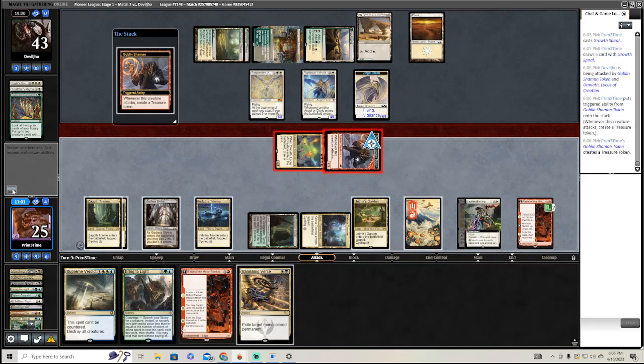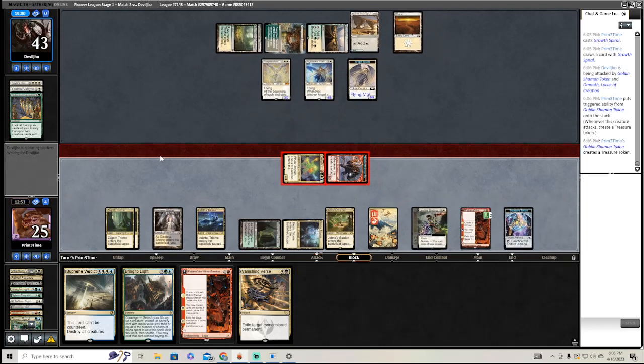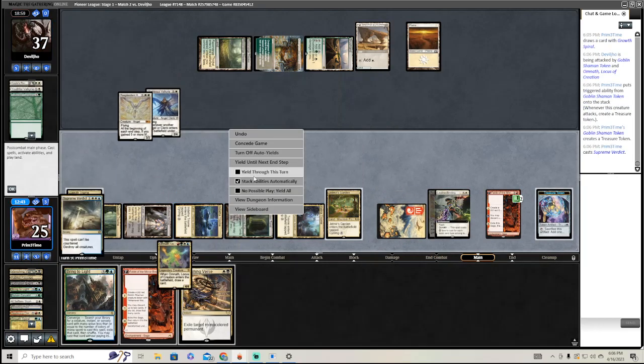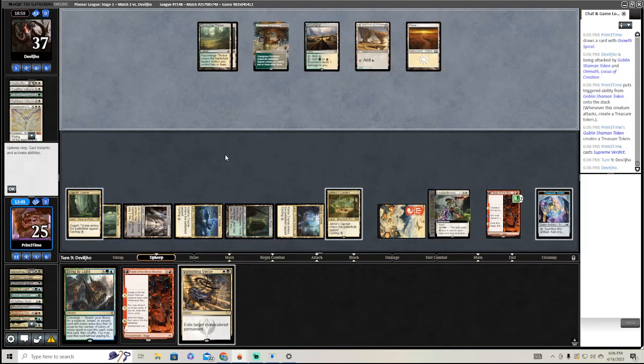Make a treasure token. 2, 3, 4, 5. 1, 2. No, there's no way it's better to just Valki here. I can Valki next turn. Okay. Now I'm gonna go white, white, blue plus 1. Supreme Verdict. Go ahead, opponents.